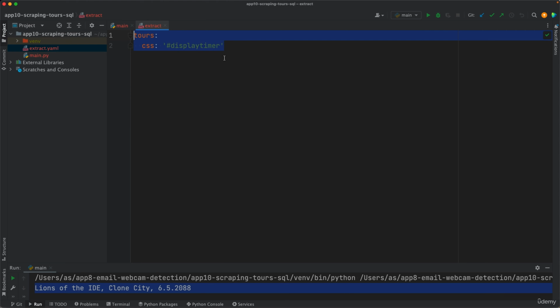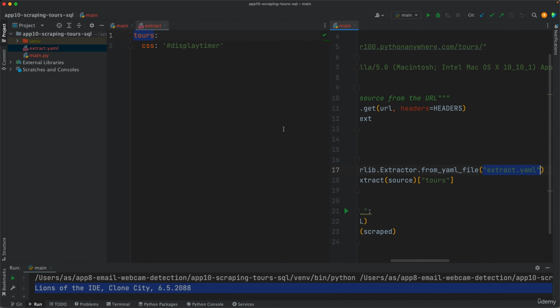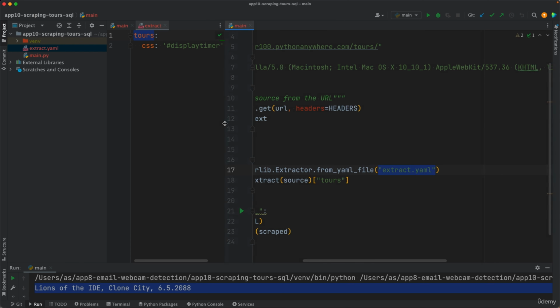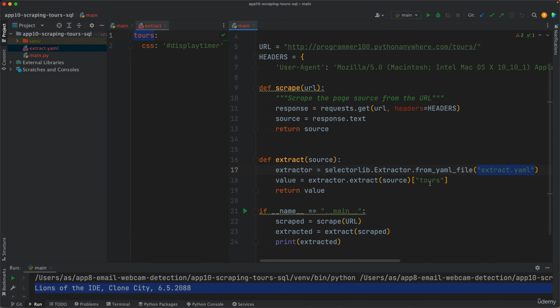So let me explain what this is. Tours is just a name we give to this. You can write whatever you like, but then this tours has to reflect this here, right? Because this part will return a dictionary, and that dictionary will contain a key called tours.